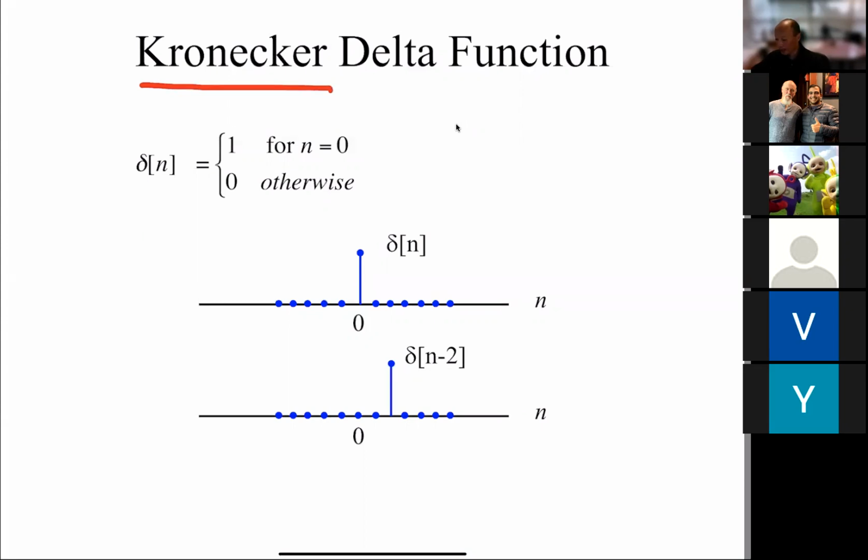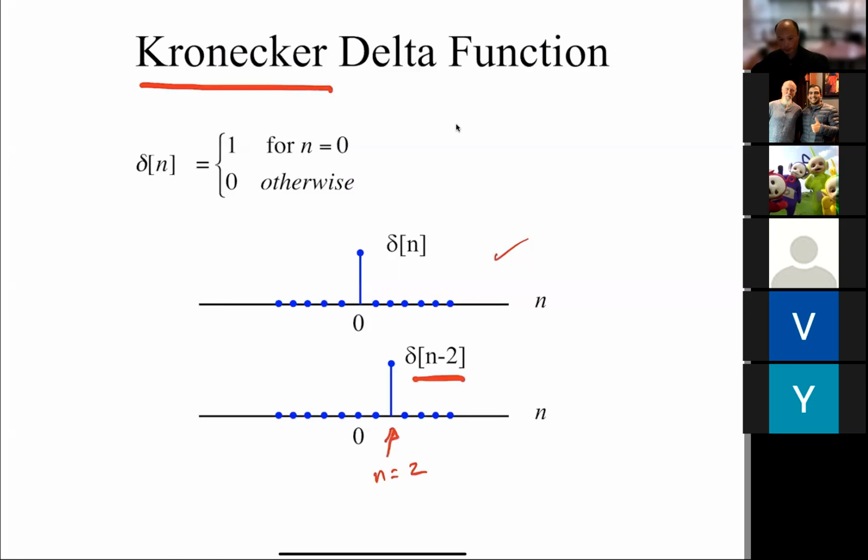And so, for example, this here is a picture of what delta n looks like. And you can see it's just zeros at all the integer values, except it's equal to 1 when n equals 0. Now, what you'll want to get used to is that for imaging, we shift things around a lot. We either delay signals or we move images upwards and downwards or left and right. So you want to get used to what it means to have, for example, delta n minus 2. That's just going to shift the Kronecker delta function such that it now has a value of 1 at n equals 2.